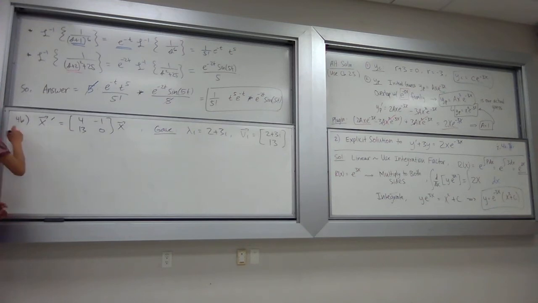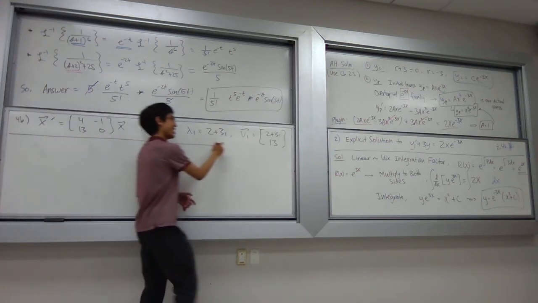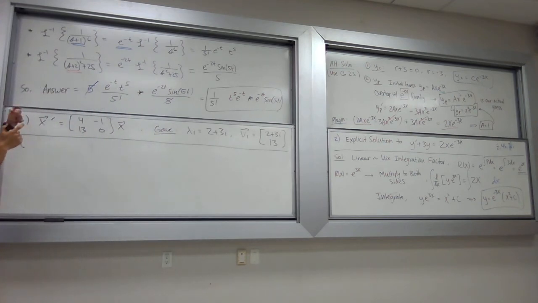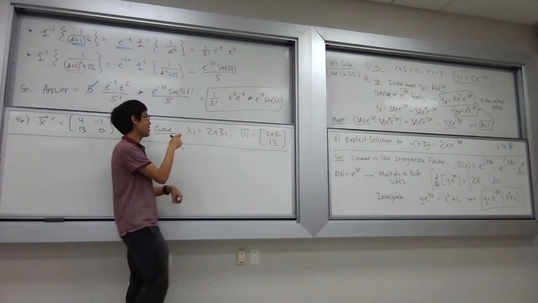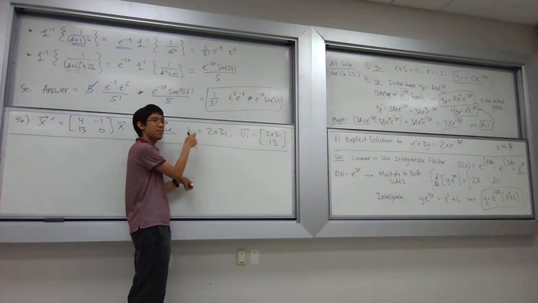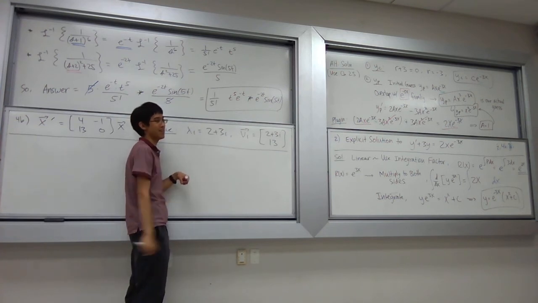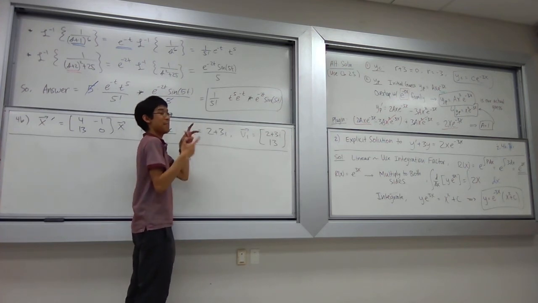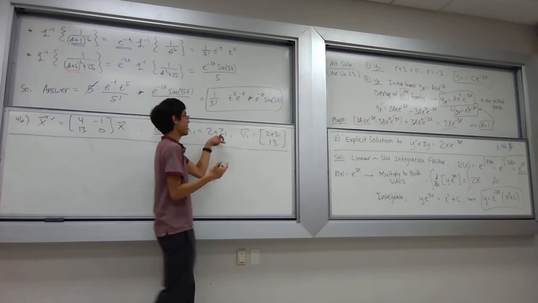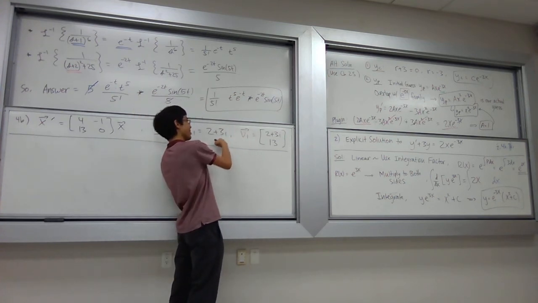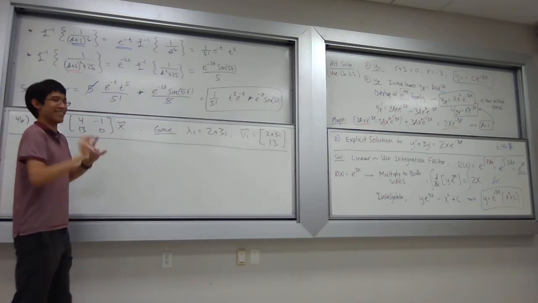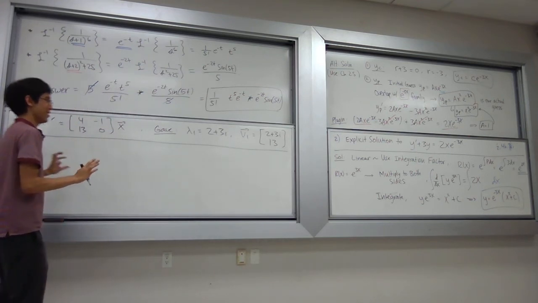Right, so you can check this if you want, but obviously on the test you're trying to save time, so just use it. With complex ones, we always know that they come in pairs, right? So if he gave you this one, you know the other one's 2 minus 3i, right? You don't need to do anything more. Likewise, with that pair, you just need to use this with the eigenvector and split off the solution. So that's all you need to do for this problem.